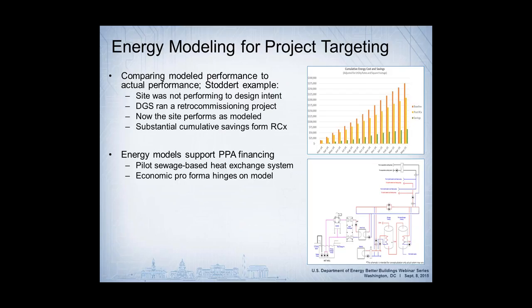So we used the energy model. We had the retro-commissioning agent go through the project. We found not only issues in terms of the outside air, but also in terms of the controls. And we started to then look at how we can increase the communication coming out of the building. This was the first of dozens and dozens of projects where we started to unlock the communication from the building and look at the building management systems, making sure that they were all speaking the same language, and making sure that we had a way to receive the data that they were putting out. Sometimes that's as simple as connecting an Ethernet cord to it. In some ways, it's more complicated.